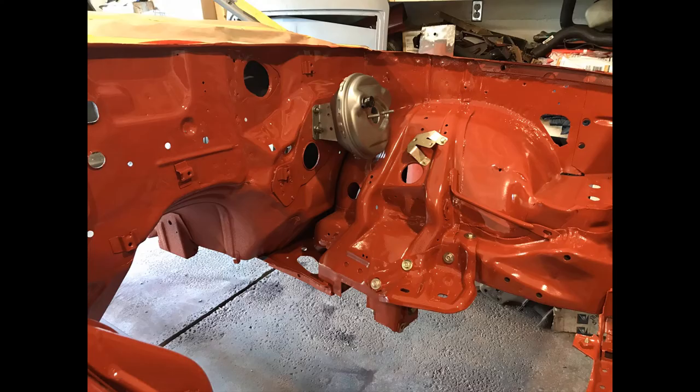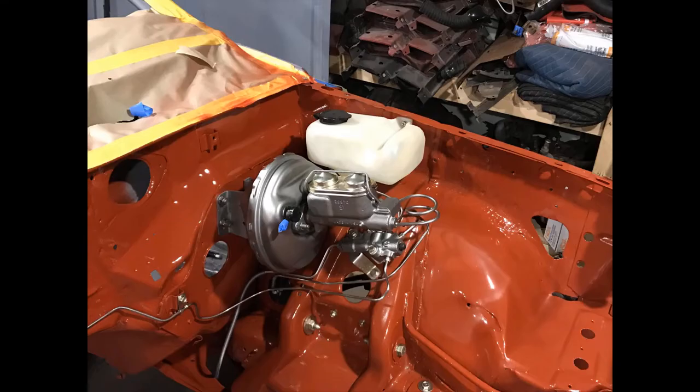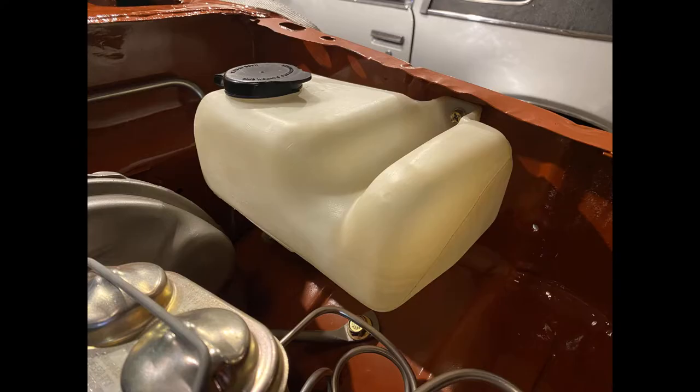So the master, the booster, the proportioning valve bracket, all installed. It was pretty motivating. I even restored the washer tank and installed it here. And you'll see a first glimpse of the brake lines being installed.